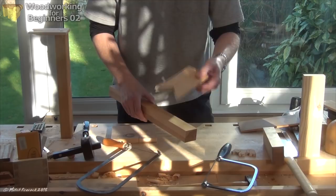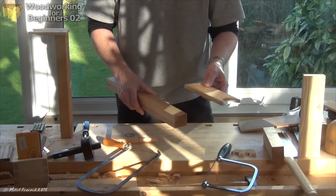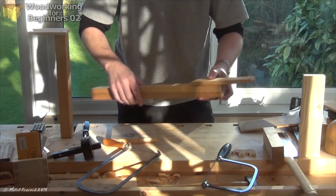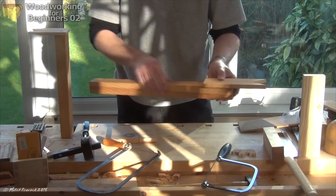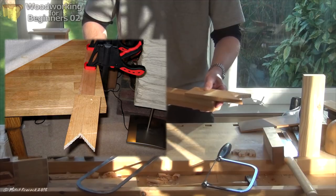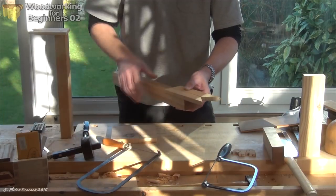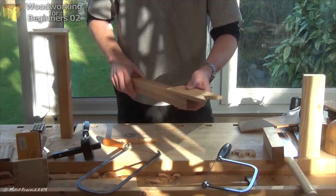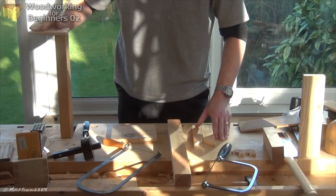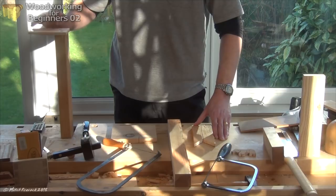The work support is going to be attached to the piece of 2x2 that I mentioned. If you're using it off a table top, we'll connect it so it's all in line. You can clamp this section of the 2x2 onto the top of a table, desk, or maybe a kitchen counter top, and have the work support hanging off the edge where you can use it. If you've got a work bench though, it's much better to put it in one of the vices, bring it up nice and high — that way you're able to work standing up, which is a little bit easier.